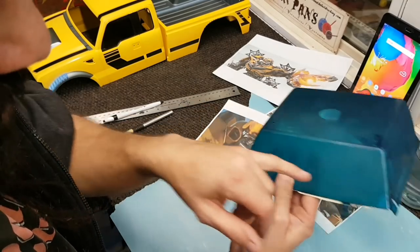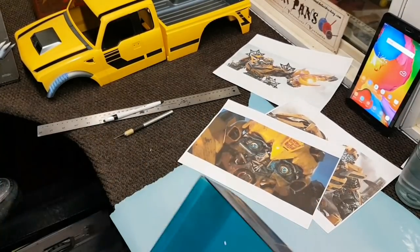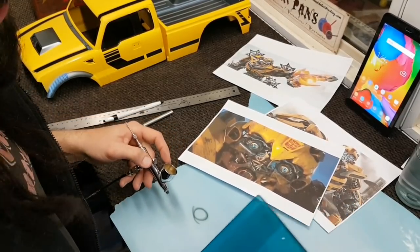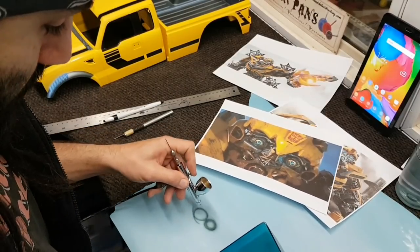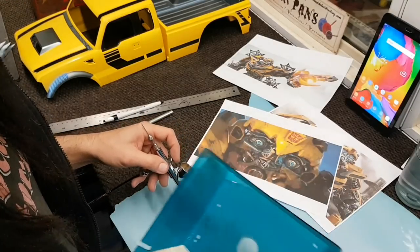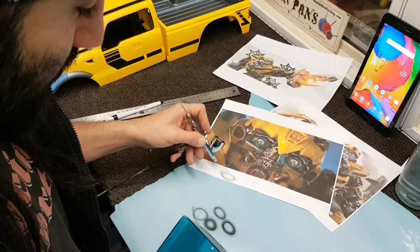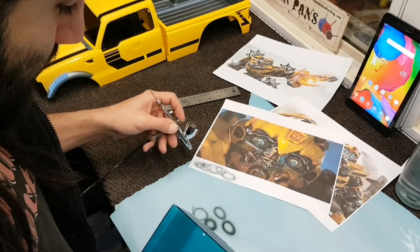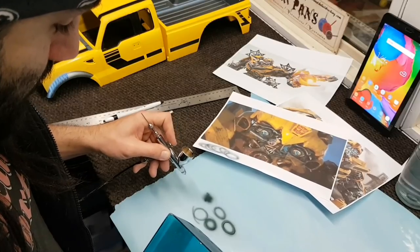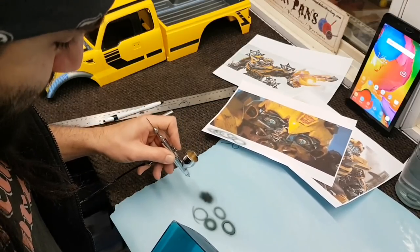I'm playing with something similar to this, but it's gonna match up with our racing stripes, so I want you to see that through the glass - I'm gonna go pretty dark. Rather than using black - because when you spray black you tend to get more of a dot pattern no matter how much you thin it out, it's just the opaqueness - I've got a blue, purple, and brown mixture. It's about five drops brown, one drop blue, one drop purple. It gives a decent gray but with transparency, so I get a real nice fade instead of a dot pattern. You can build that up with slow layers to be as dark as black.